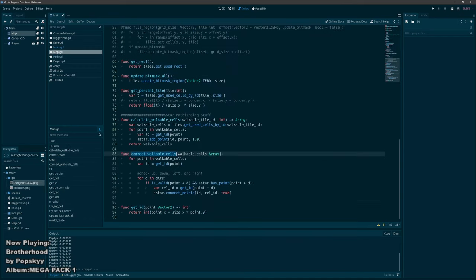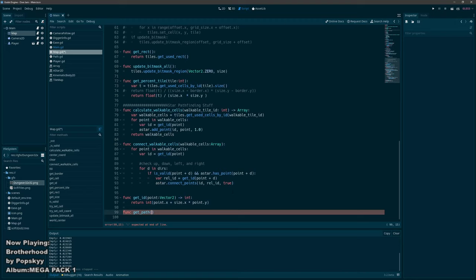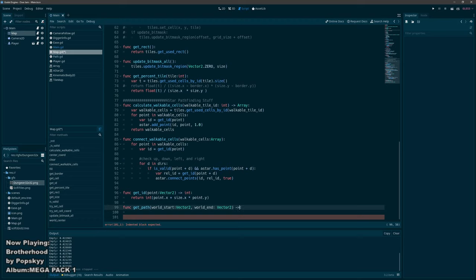So the next piece would be something like function get path, something like a world start. Let's say that this will return an array, because it'll be an array of points that we will want to follow. And we'll say if not is valid.